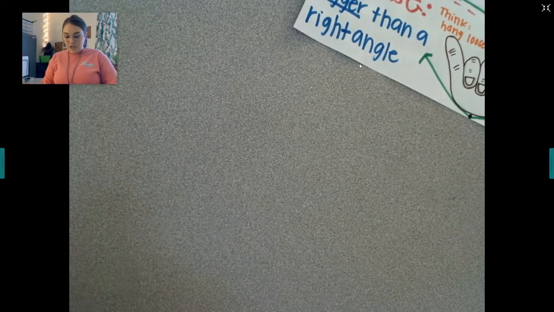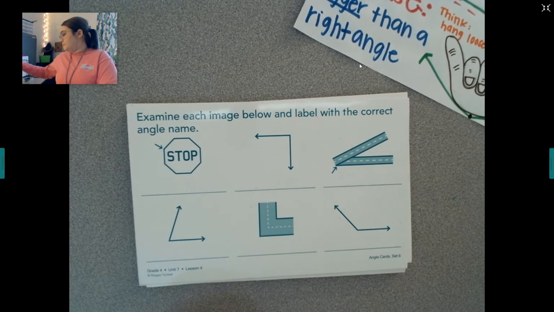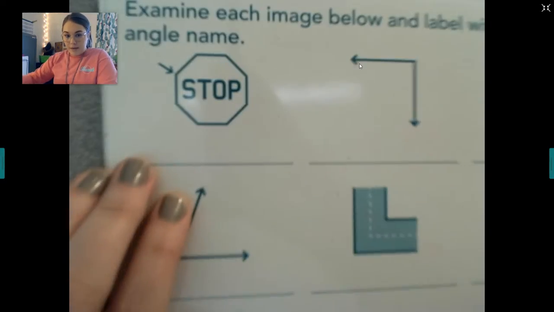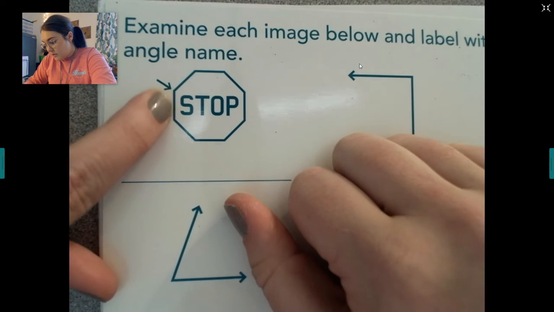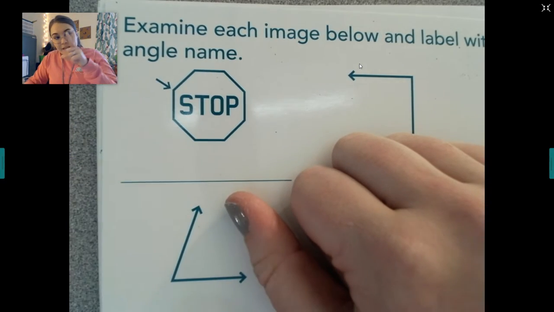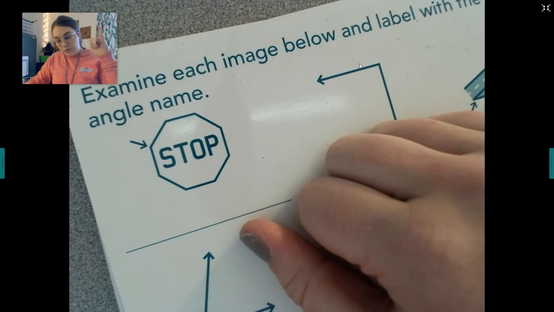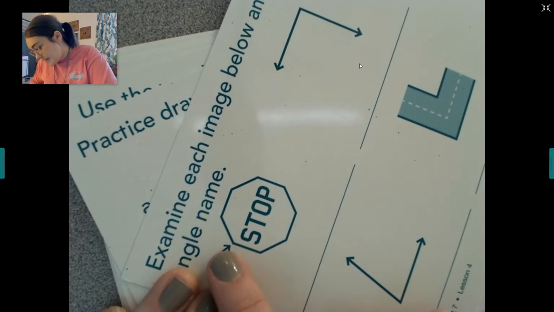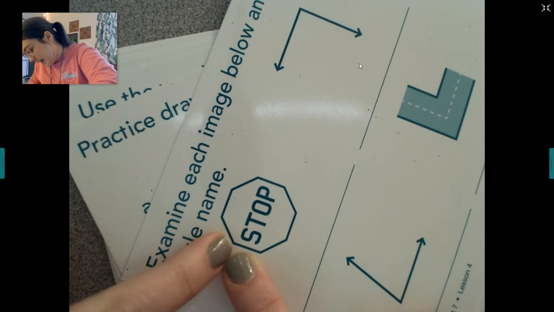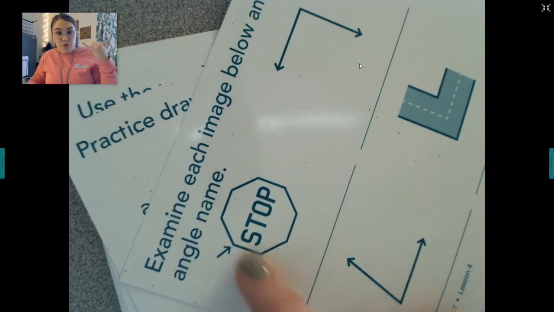So let's take a look. This angle right here on this stop sign, you can't really see it. So it's just this line and this line. Is it acute? Is it an L? Or is it hang loose? It looks like hang loose to me. Look at it. If I'm going to look at it from this side, I see this line and this line. It's way bigger than an L. So it must be obtuse.